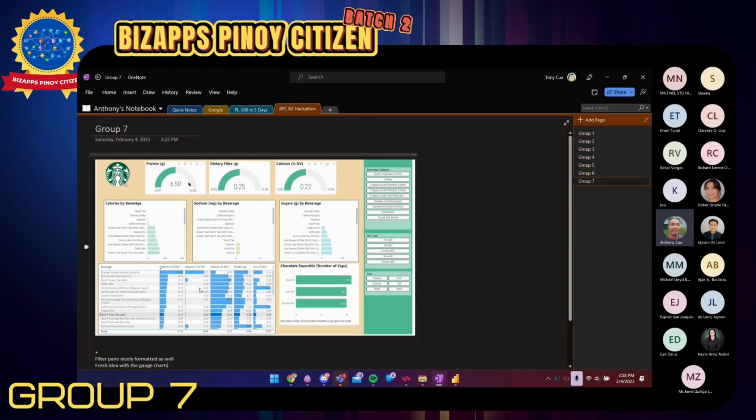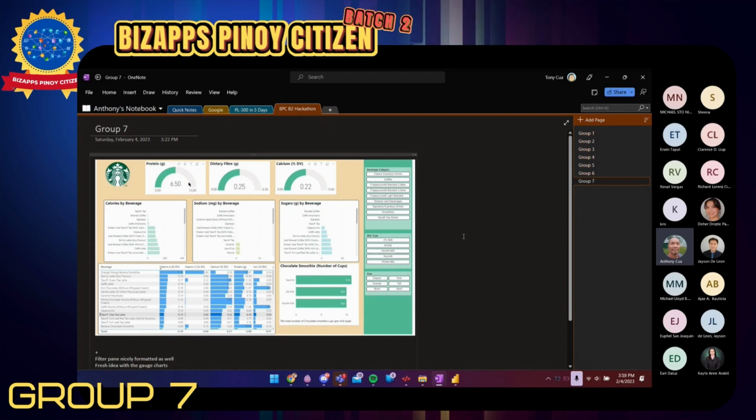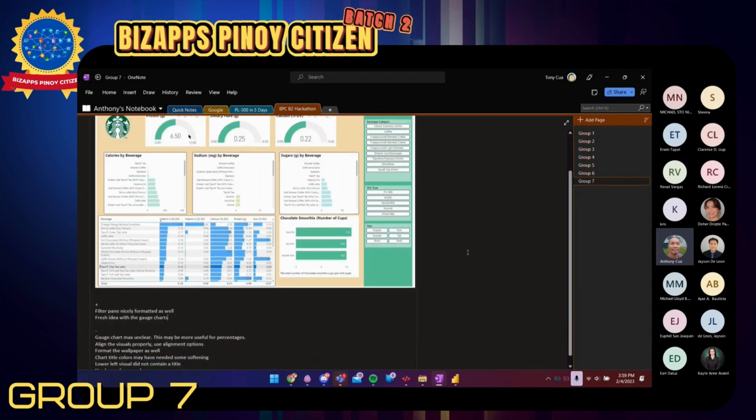Kumbaga, your lower left portion, this visual could have just been left as a matrix, pero hindi, lagyan natin ng bar chart, lagyan natin ng conditional bars para mas mag-pop. And it worked, yeah. Really helps a lot, especially in highlighting yung mga ganito, yung mga mataas sa iron, for example. So I like that concept, that drive na how can we make the visuals more digestible.